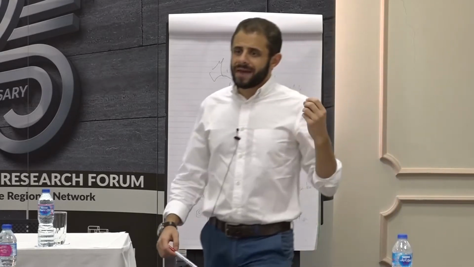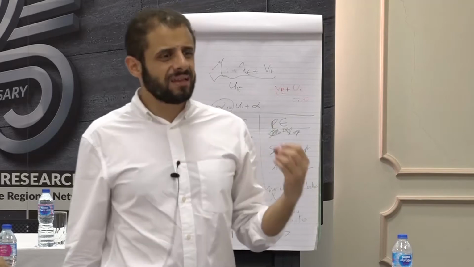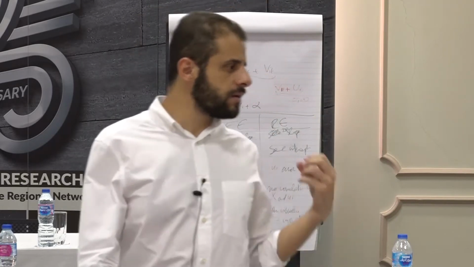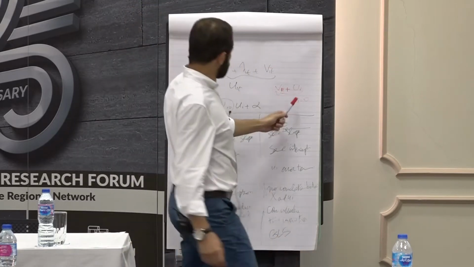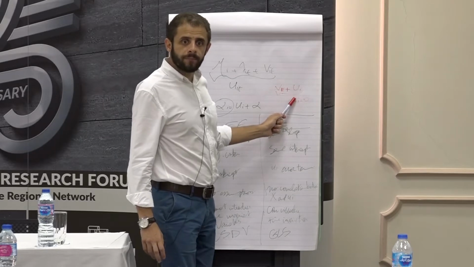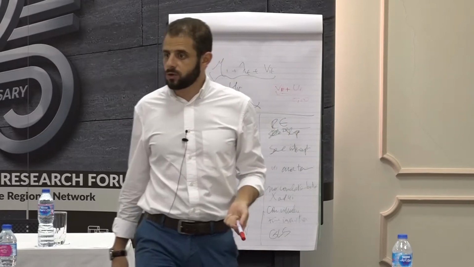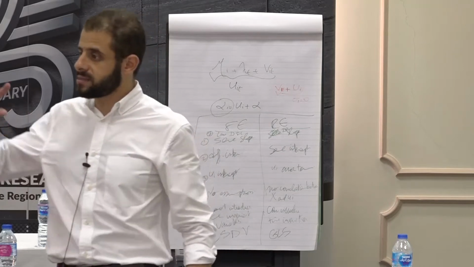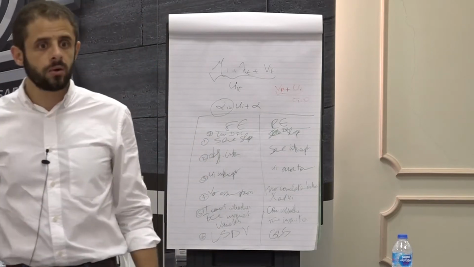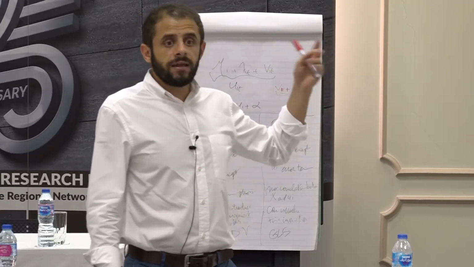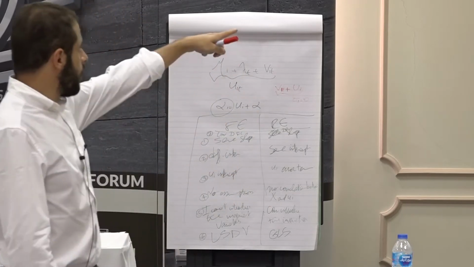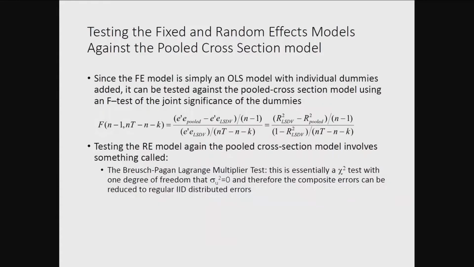And in this case, the test that will help me check whether my error term is independently and identically distributed or not is to check whether the variance of the individual dimension u_i is equal to 0 or not. If it's equal to 0, we will not have an error term that has a different variance across individuals. Okay? And that's basically what we do in this test. Because if the variance sigma square u is not equal to 0, what does this mean?